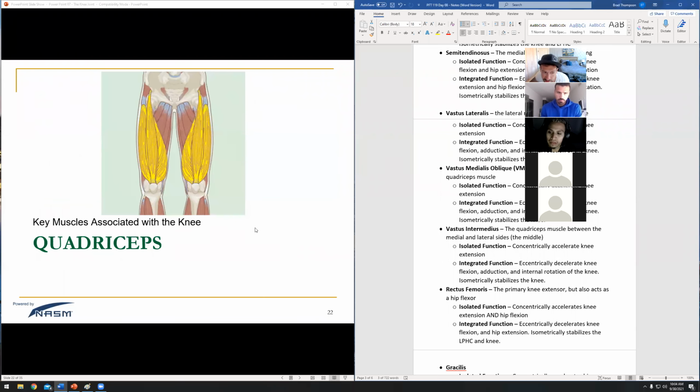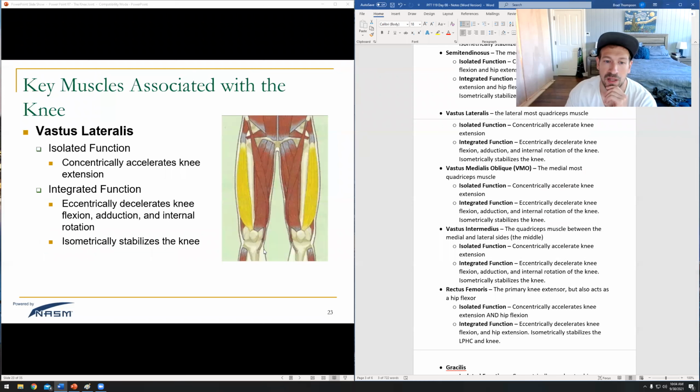Let's flip to the other side of the thigh. Let's go to the quads. So quad 4. We had 4 in the hamstring as well. But these are going to be 3 vasti muscles and 1 hip flexor, which is your rectus femoris. So of the vasti muscles, watch this. Look at the text.